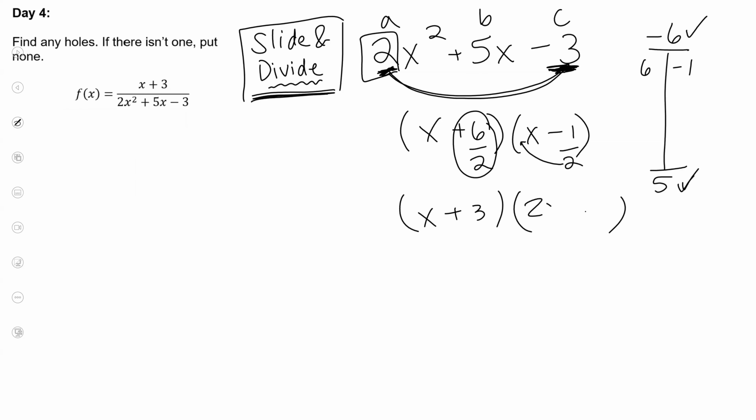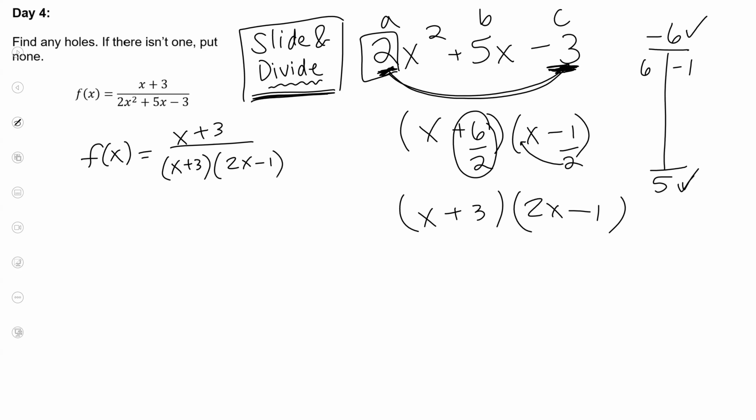Okay, so we factored the denominator. What this looks like now is we have x plus 3 in the numerator and, in factored form, x plus 3 times 2x minus 1. Okay, so factoring was the first part. Now it's all done. Do you guys see which factors we have in common? Yes. X plus 3's cancel. So what I'm left with is a 1 in the numerator and then 2x minus 1 in the denominator.